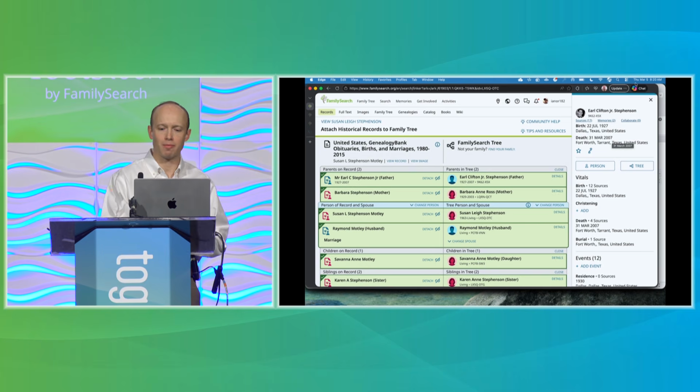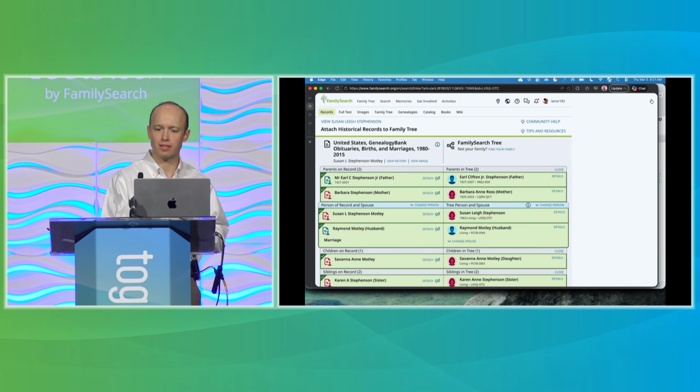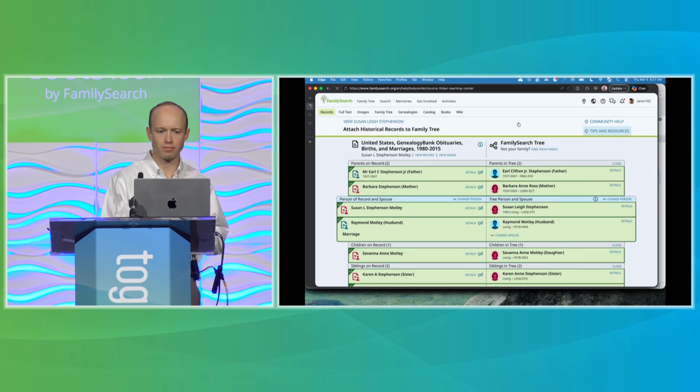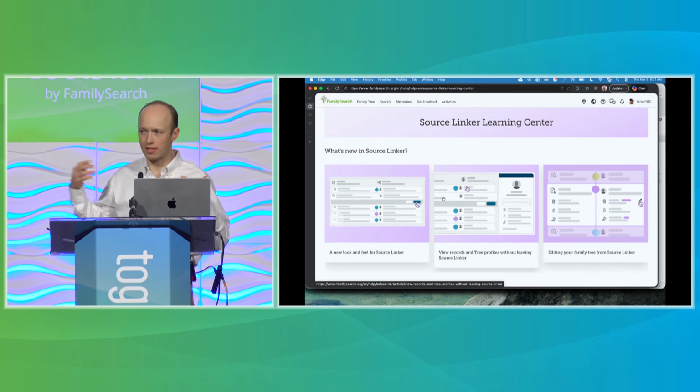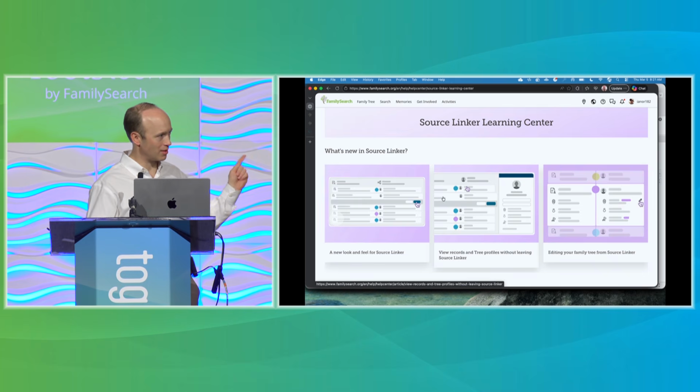So last thing is that there is this tips and resources tool right here, which has some fantastic articles about the ins and outs of SourceLinker. If you ever get stuck on something, I highly recommend coming over to this nice purple page and looking around for an answer here, because a lot of effort went into making this documentation really well. It's a complex task, and we recognize that. And sometimes, as much as we try to make experiences streamlined and easy to do, there's just a layer of complexity that you can't design around.